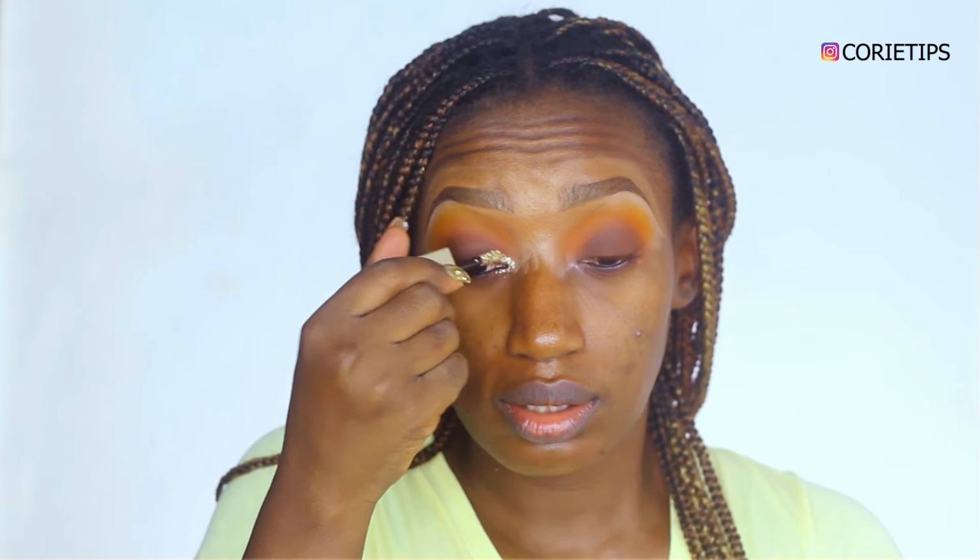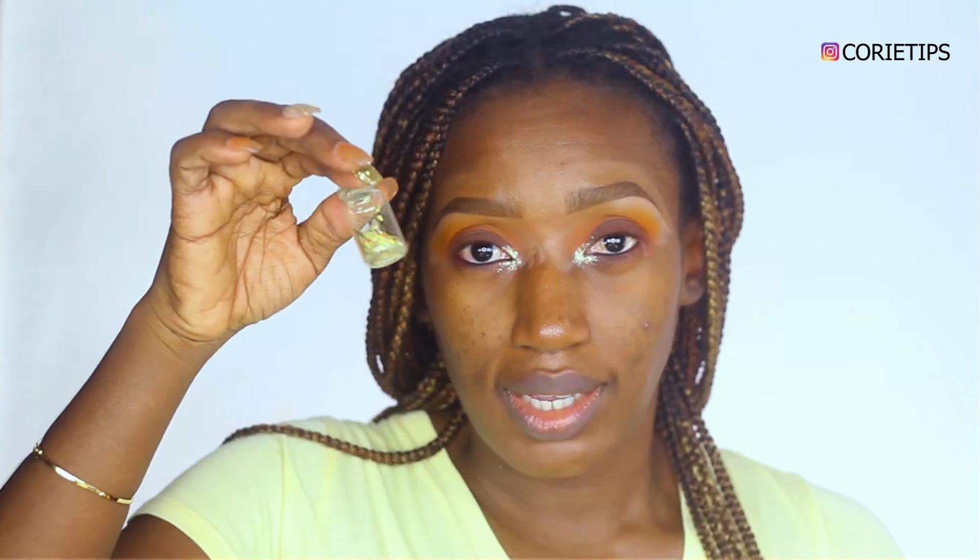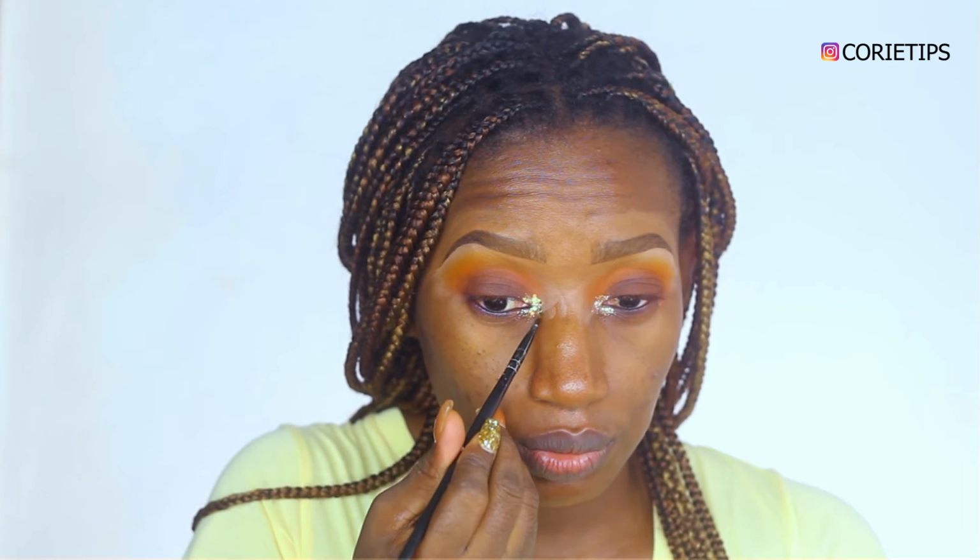So I have this Stella Glitters. It is Gold Goddess. For me, it's like a champagne gold, not absolutely yellow gold, but I really love it. So I'm just going to apply it straight onto my tear duct to give it that bright feel. And I'm just going to add this chunky glitter. It is also yellowish, in between yellow and champagne gold, but it's going to work for us. So get any glitter glue you wish. Mine is the Benign glitter glue, but it's in this container. Be careful not to let the glitters fall. Also, do not pack on too much so that your eyes don't get red and teary.